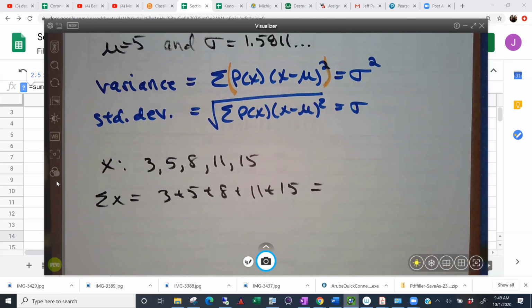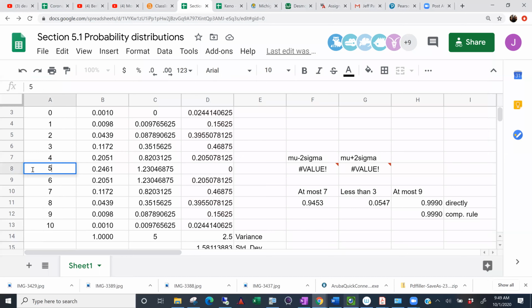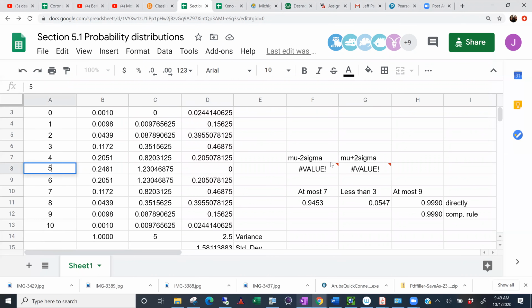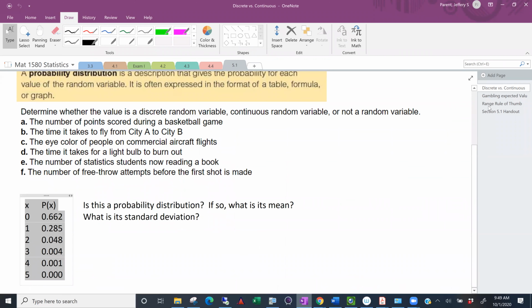Are we okay with the calculation here? Because we got to take this calculation a little bit further, but I don't want to go further unless I'm sure that everyone understands what's going on. For the part on the graph on the side where it says mu minus 2 sigma, what exactly is that in the plus? Oh, great question. Thank you. Let me answer that.